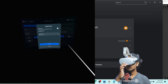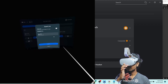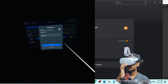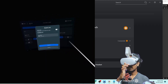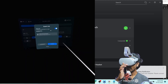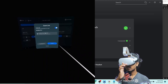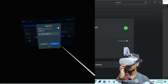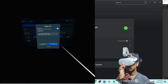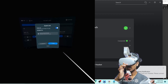You'll see the Quest Link button. Pressing that will give you the option to connect to the system which you are connected via USB right now. But if you look on top, it says 'Use Air Link.' Let's go ahead and enable that. It takes a while if you are doing it for the very first time, but then you will start seeing the desktop or laptop name and it gives you the host name and whatever it belongs to. Click on the Launch button and that's pretty much it.